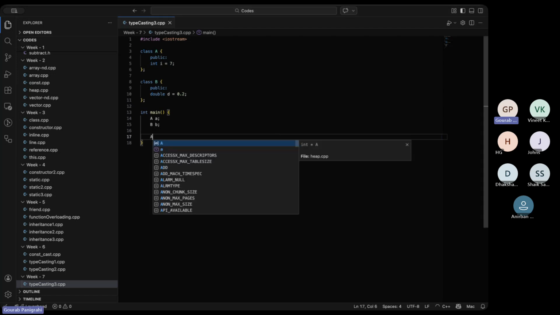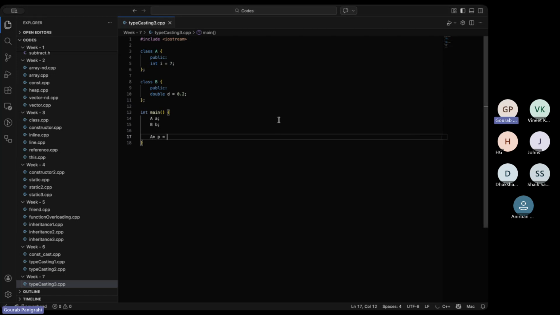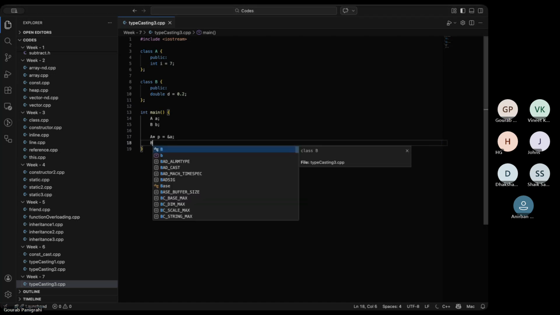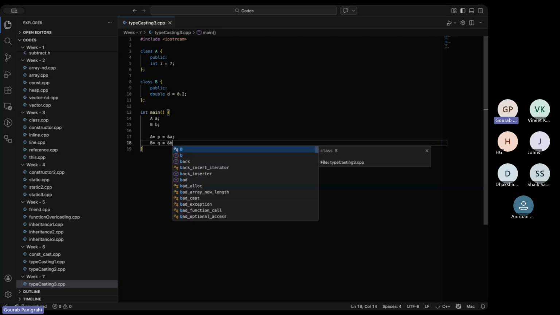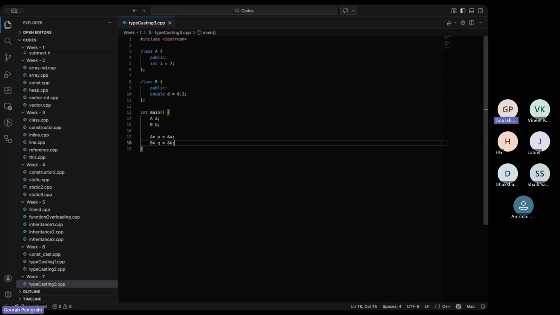Now let's say I define pointers. P equals address of A. Also very similar to that, Q equals address of B. This is valid because A is of data type capital A, that is a class, but what's its data type?